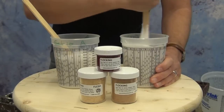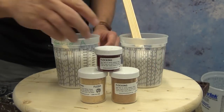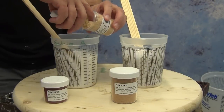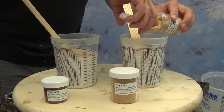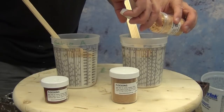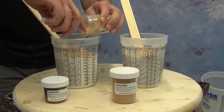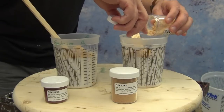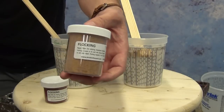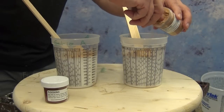It's also a good idea to have a target flesh tone in mind. We're doing a fair skin tone on a face and you'll see me every now and then check the flesh tone on the inside of my arm. You always want to pick the fairest area or the lightest tone on a person's face — or on the creature you're working on — and match to that. Because in the painting stage you can always make it darker, but with translucent materials you can't make it lighter. The only way to make it lighter is to opaque it, which destroys the translucency — and that is the whole point of working with a translucent material like Plat-Sil Gel 10.